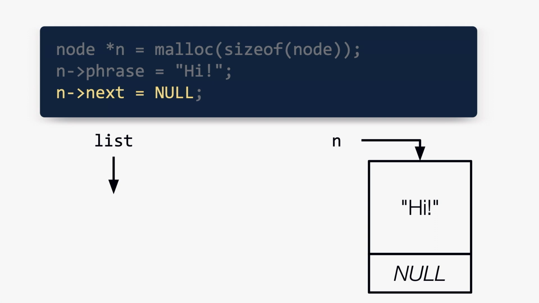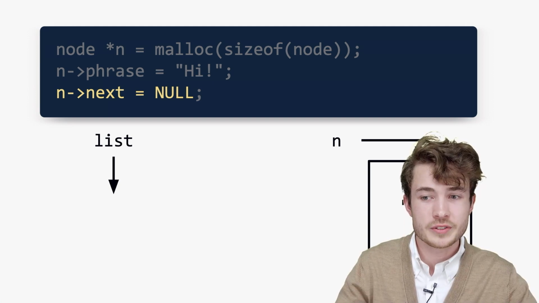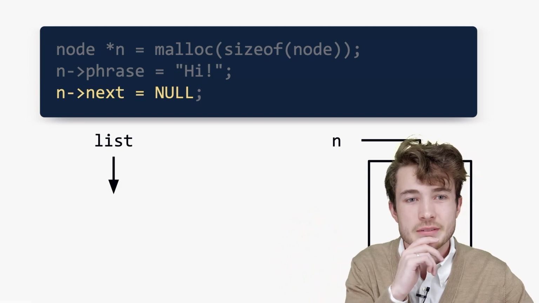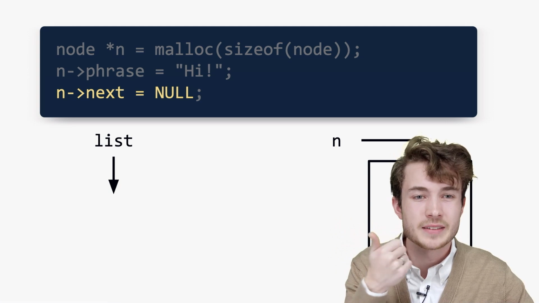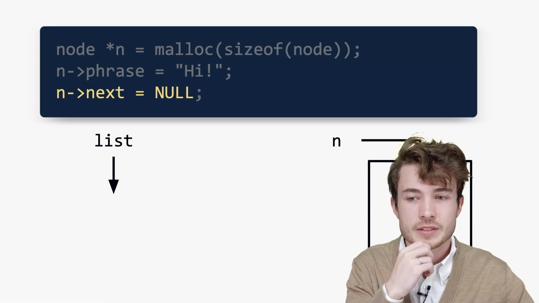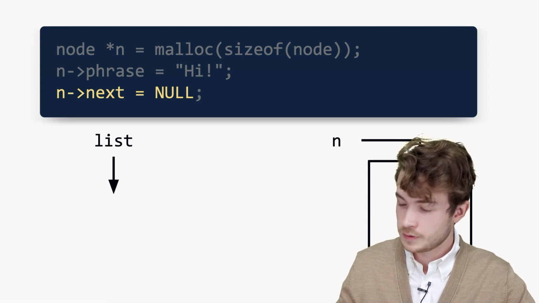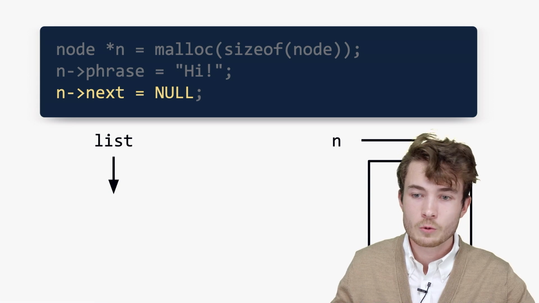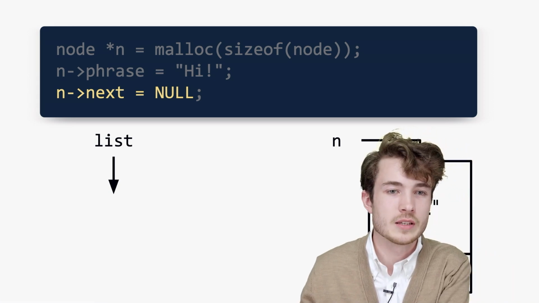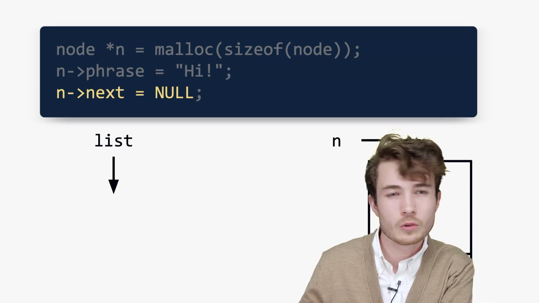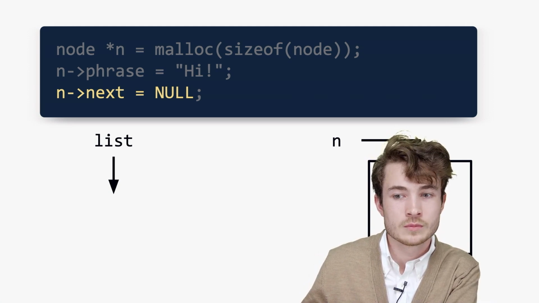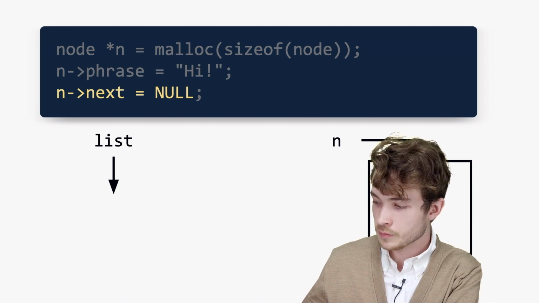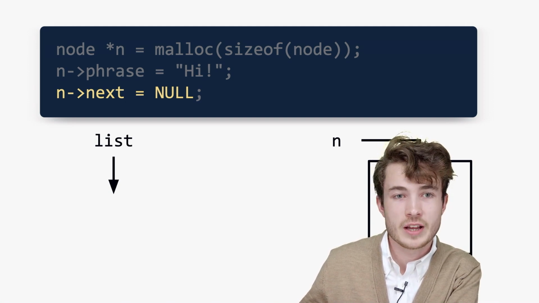Okay, so there's one more step, though, which is our list is still looking pretty empty. We have our node, but our list is still empty over here. So what could we do to actually add this node to our linked list? What kind of code do we need here? Or where do we want list to point now? Feel free to type in the chat if you think you might have it.